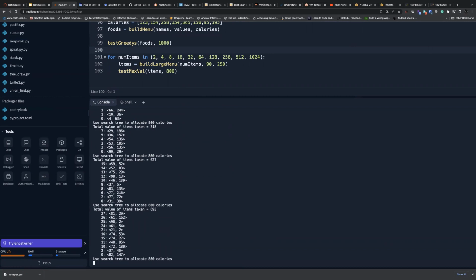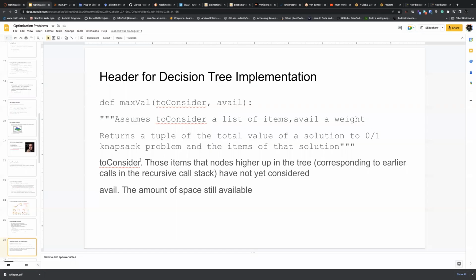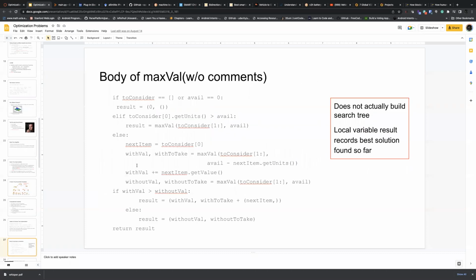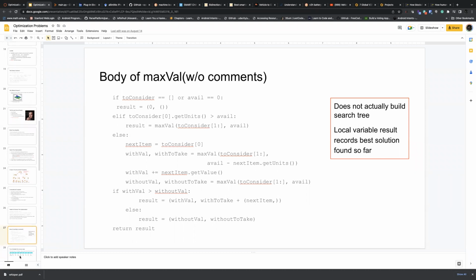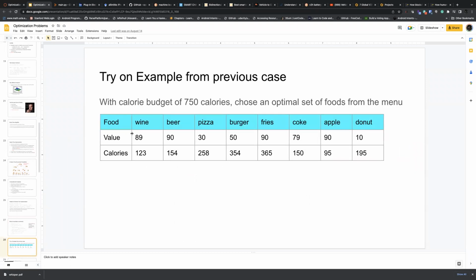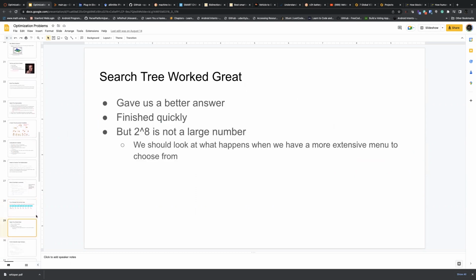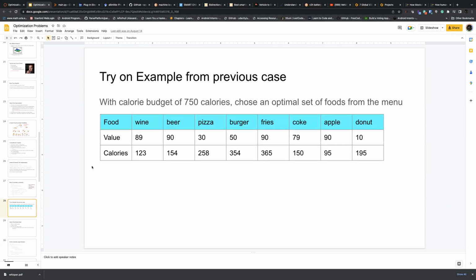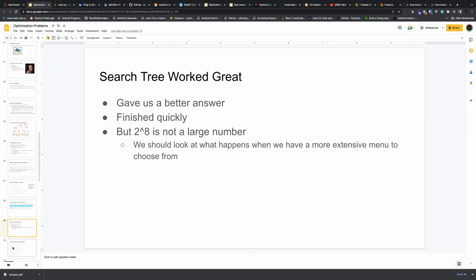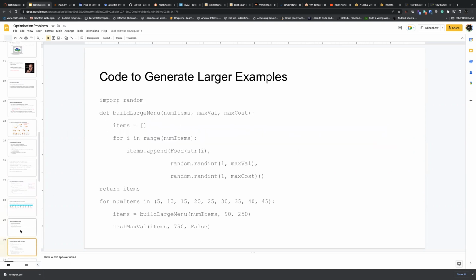So next lecture, we're going to talk about, so basically this is what we already discussed, right? And if you only have 8 different things, we can quickly test it.